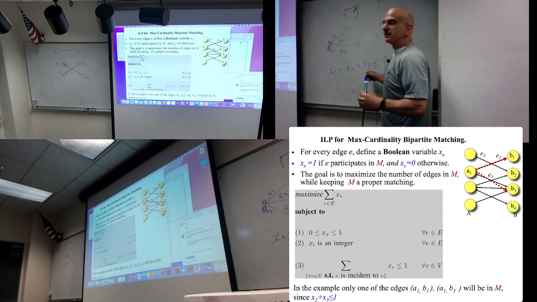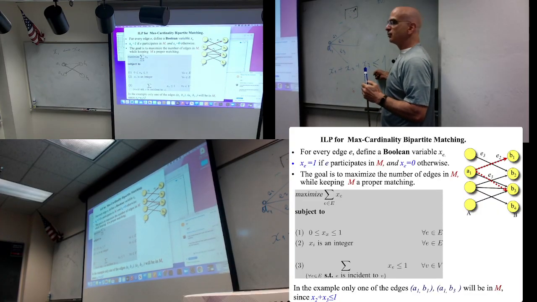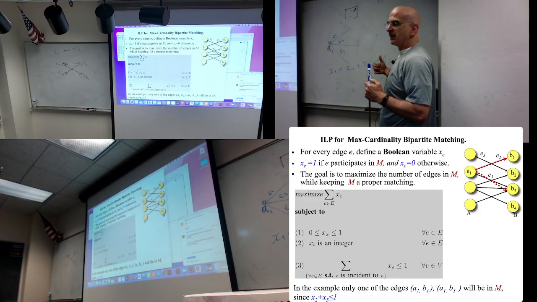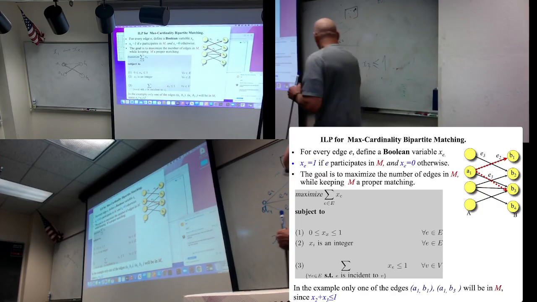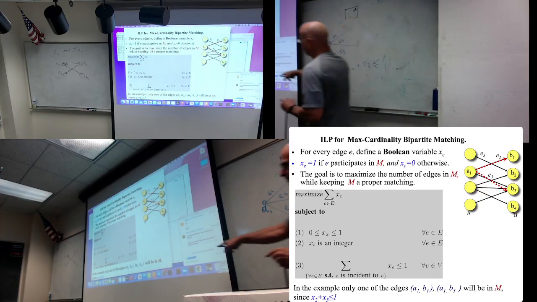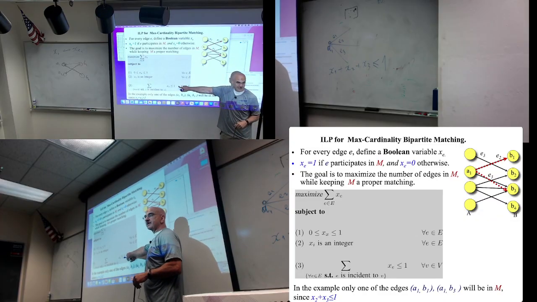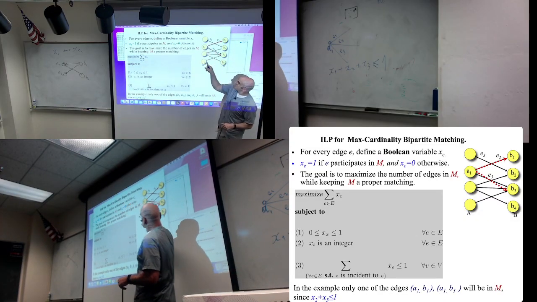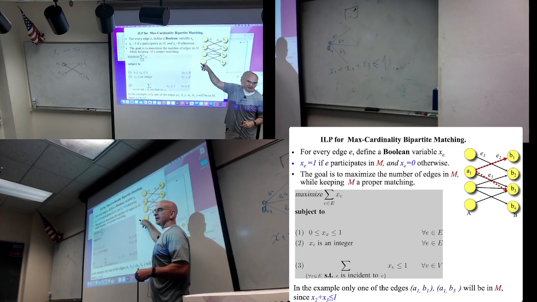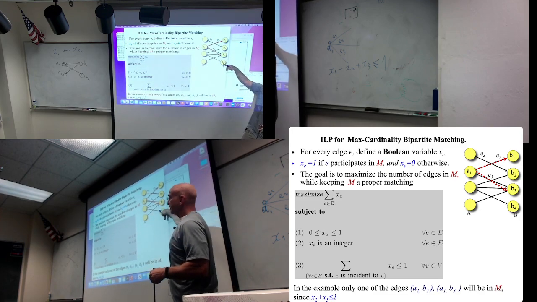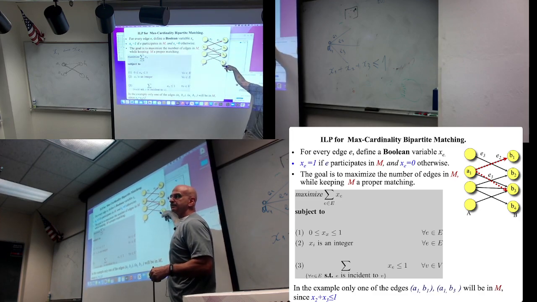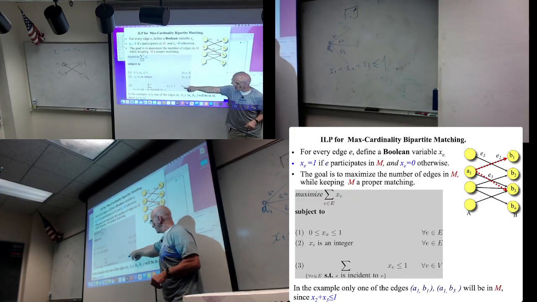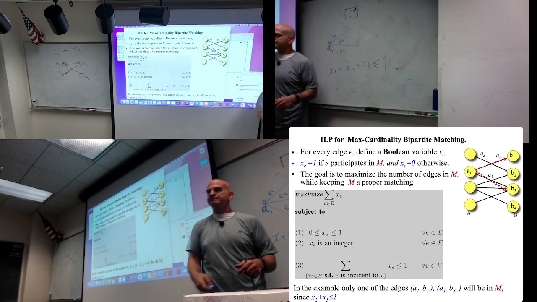What happens if some teachers are willing to teach 2 courses, but every course must be taught by 1 teacher? Then depending on which vertex it is, if it's a vertex of the teachers, maybe a teacher can teach 2 courses, but a course must be taught by 1 teacher. So we'll have different types, whether it's 1 or 2.